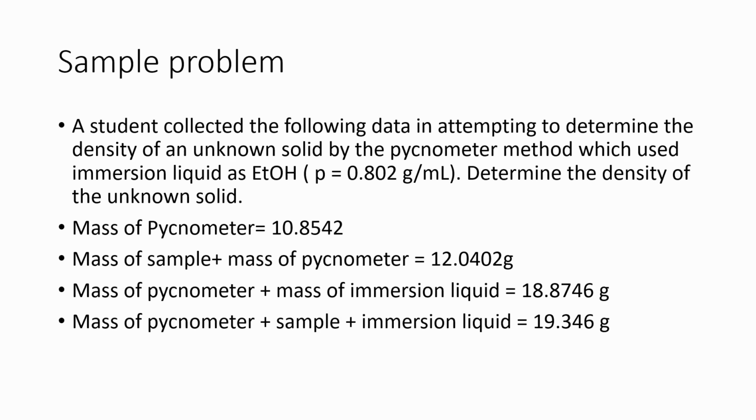Okay. So the next one is for determination of solids. When we are going to determine the specific gravity of solids, we are now going to use additional variables. So a student collected the following data in attempting to determine the density of an unknown solid by the picnometer method, which used the immersion liquid as ethanol. Determine the density of the unknown solid.